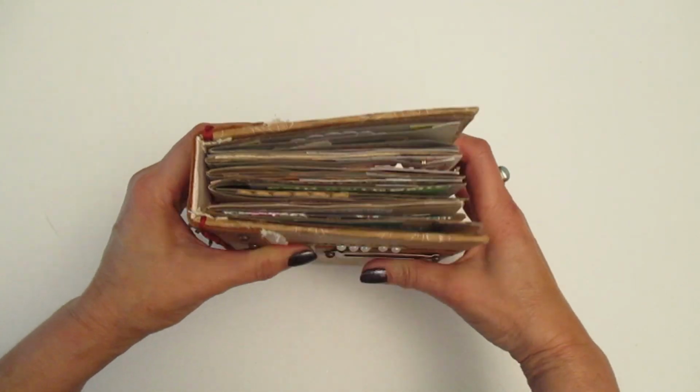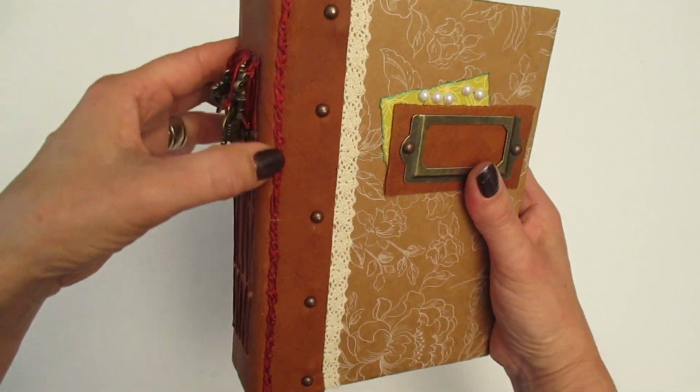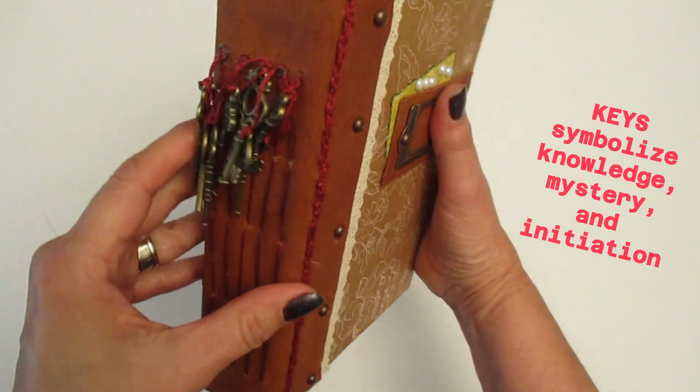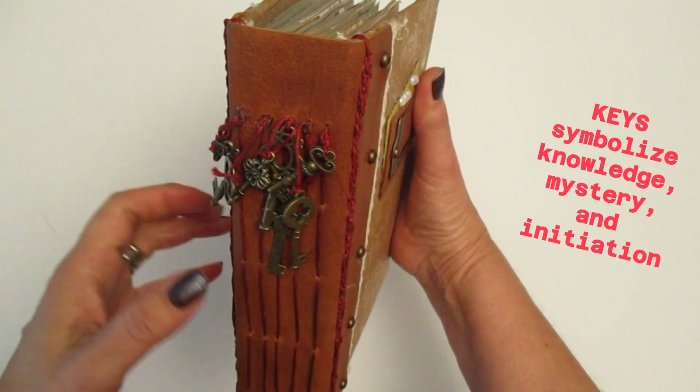I took all the paper out and I kept the spine, and then I like to put leather around for the spine, and I did a double thread sewing on it. I just wanted to make sure it was nice and strong. And then I added these keys in the back just because I thought they looked really cute.